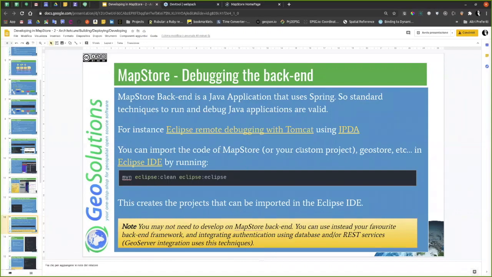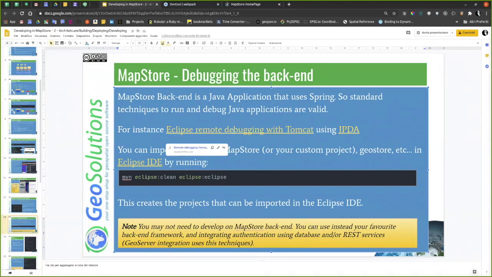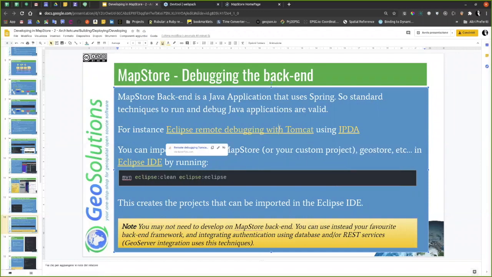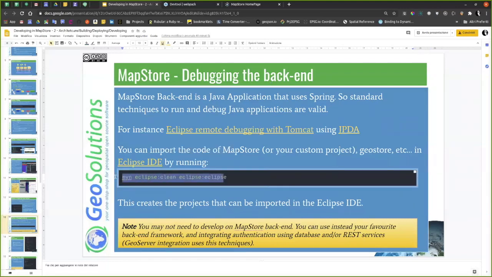Anyway, there are some guidelines online to use JPDA, the debugging system of Tomcat and Java, and set up Tomcat to use this debug system. You can use Eclipse, an IDE for developing Java applications, to connect to Tomcat in debug mode, and you can debug also the code of the backend.